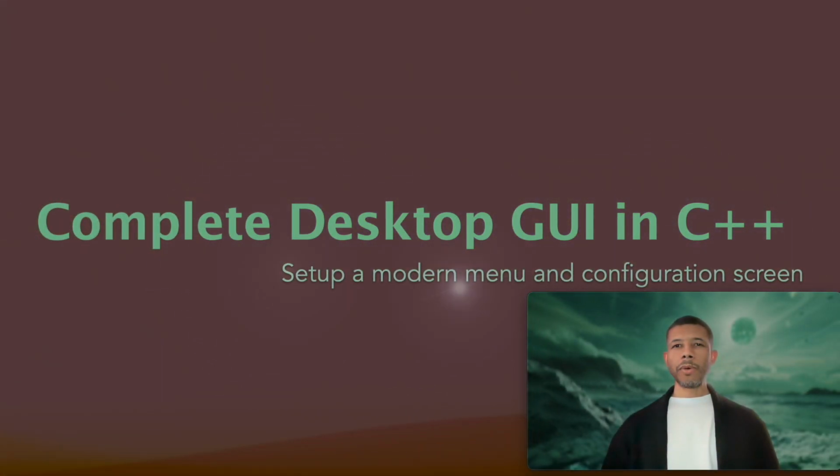So today we're going to build a complete desktop GUI in C++. This complete desktop GUI has a menu and it has a configuration screen. This will be the start of a process of a very full-fledged software application that deals with barcodes, inventory, and warehouse management. And those concepts from a business standpoint are simply a way of focusing our ability to create a good C++ application as a desktop application in the Linux environment.